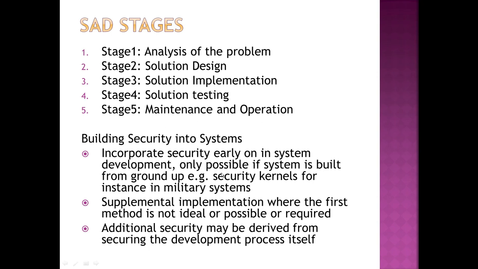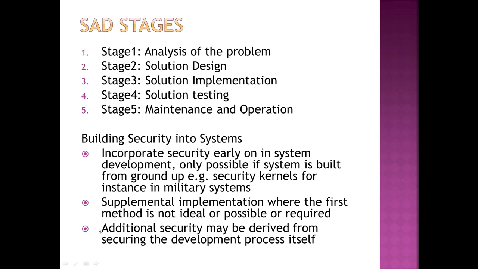In many situations, you actually find that what people do is supplementary implementation, where first of all the functional requirements of your system are implemented. Then later on, you think about security as a by the way. So it's usually ideal that you implement security into your system if it's possible.